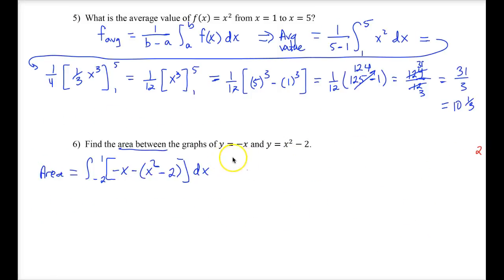All right, so now we've made some room, and now we will go ahead and do what we need to do to solve this problem here. So again, we have the integral from -2 to 1. And of course, we need to distribute our negative to both terms there. So when we do that, we'll have a -x minus x squared plus 2, and all that will be times dx there. And so from that point, we just do the integral, or the antiderivative, of each term. And let me make sure that we all see that this is just an x.